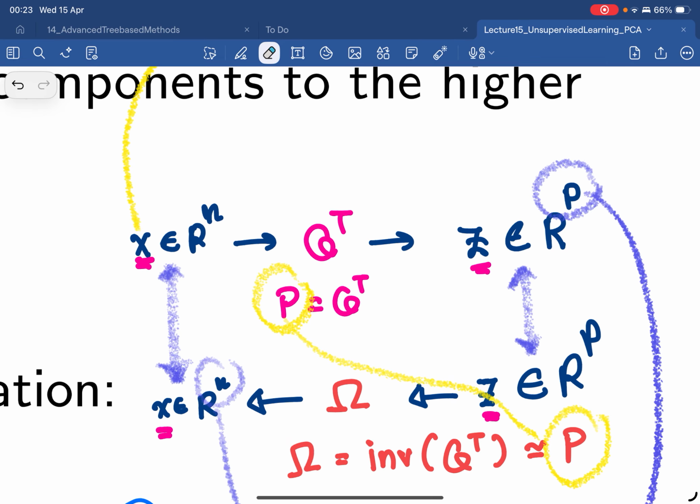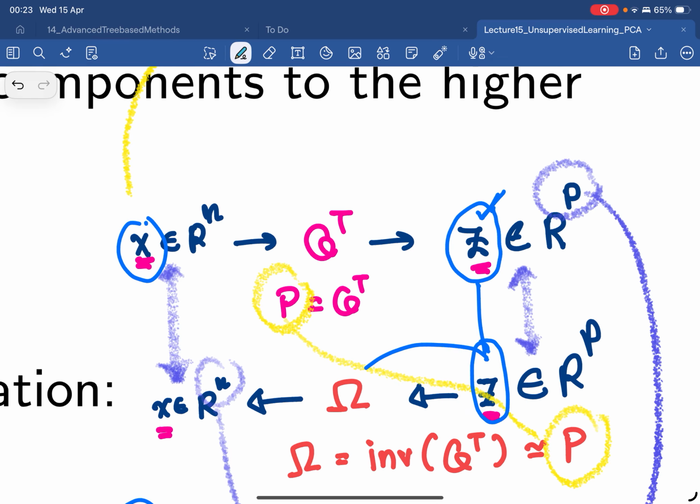We can think of it this way, or in other words. Let's say we have x that has some missing value, but we know that z is going to be a representation vector that has lower dimension. If x is missing, z is something that we can assume is going to be complete. So if we assume that z is complete information, if we inverse it back, we will probably be able to get some of the value back for x.